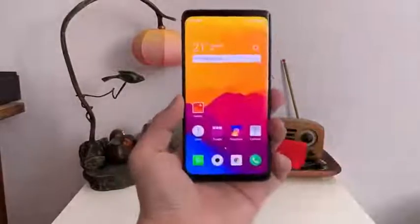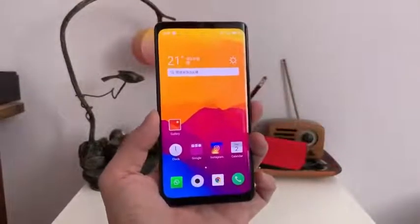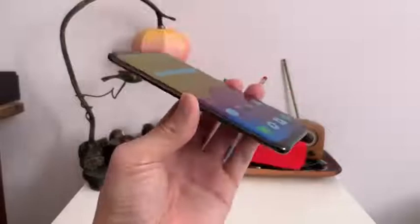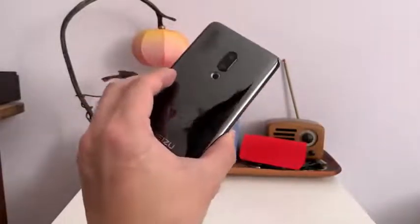Now, around the front, you do have some bezels on the top and bottom, but I don't think they're too bad. I think the phone still looks really good. This is a curved OLED display. It feels very comfortable in the hand. Ceramic is just a nicer material to grip onto than glass, in my opinion.